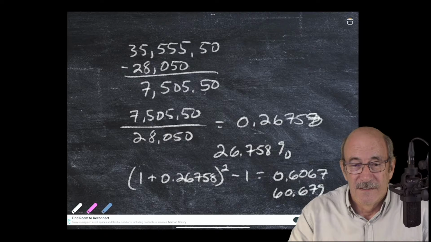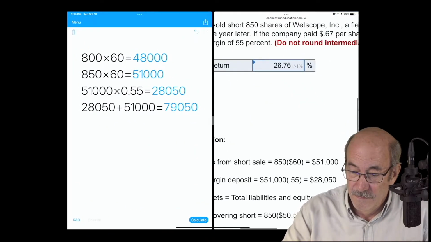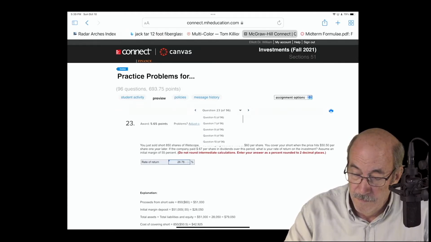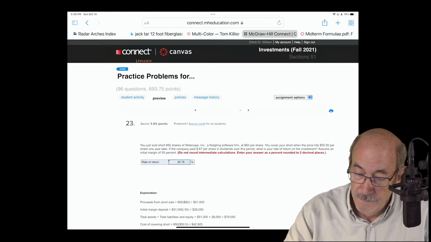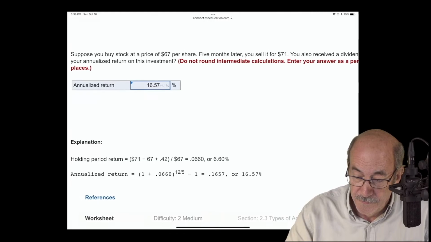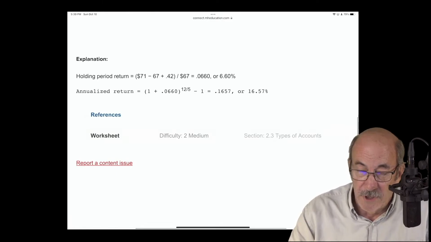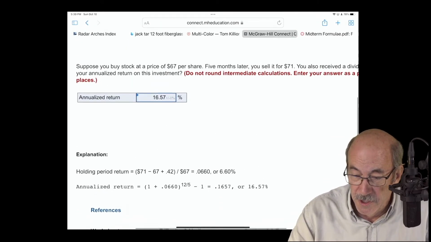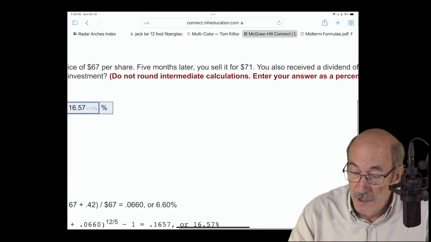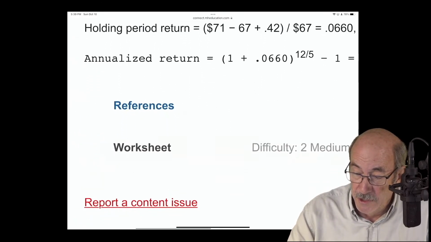I do have a question. On chapter 2, it's number 21. So in the problem, I believe it's an annualizing problem where you have to divide 12 by 4, so that you're actually just cubing the function. So this is an algorithmic problem. You may have had 4 months, but this one that I just pulled up has a 5-month holding period. So you're asking about this right here, right? When you annualize it.